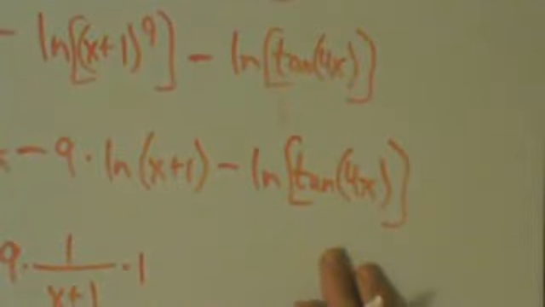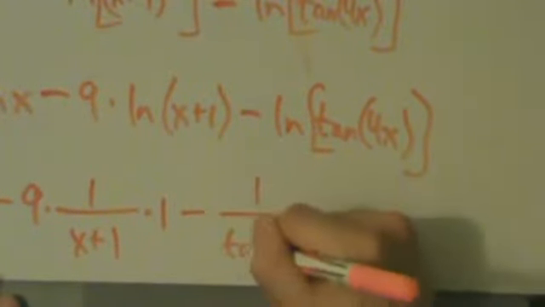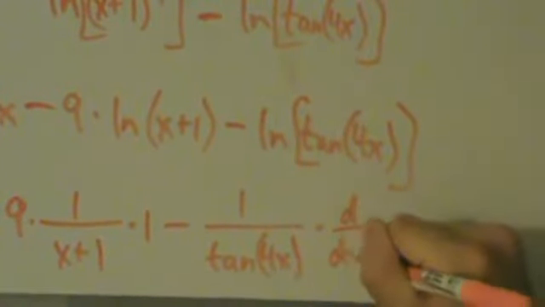Now the last term, this is a little more interesting with the chain rule. Something's actually happening here. Natural log of a thing, if you want to take a derivative, that's going to be 1 over that thing, 1 over tangent of 4x, times the derivative of that thing. And what's the derivative of tangent of 4x? Let's write it like this, times d dx of tangent of 4x. So we have to use the chain rule again, actually. So here's x multiplied by 4, and then we take a tangent of it.